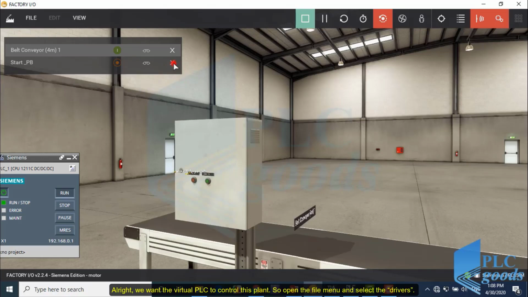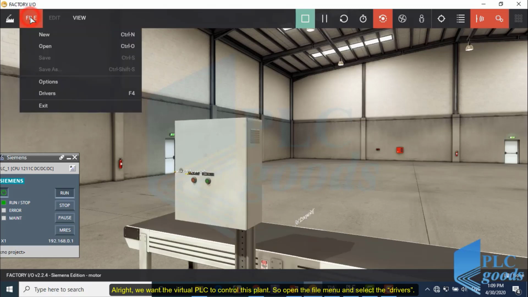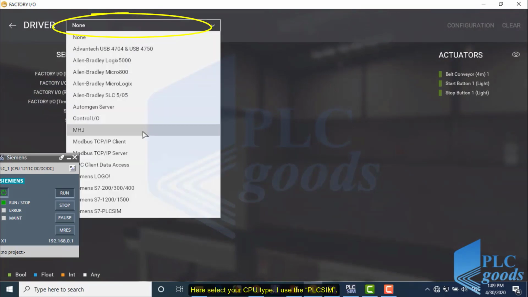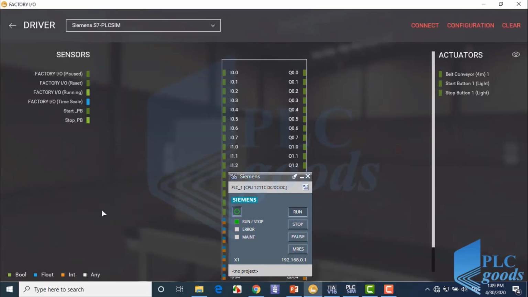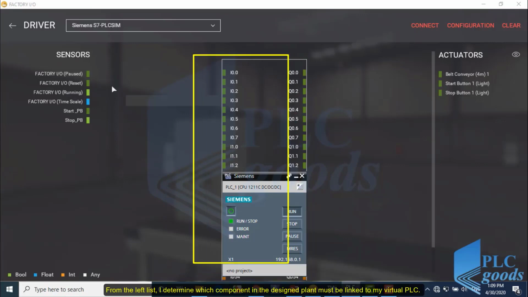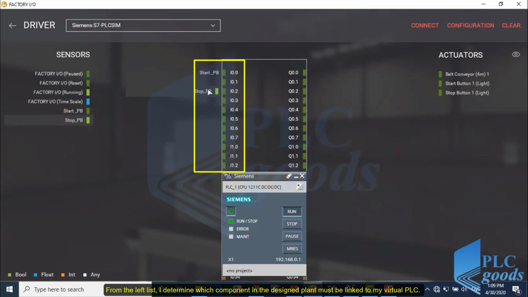Alright, we want the virtual PLC to control this plant. So open the File menu and select the drivers. Here select your CPU type. I use the PLCSIM. From the left list, I determine which component in the design plant must be linked to my virtual PLC.